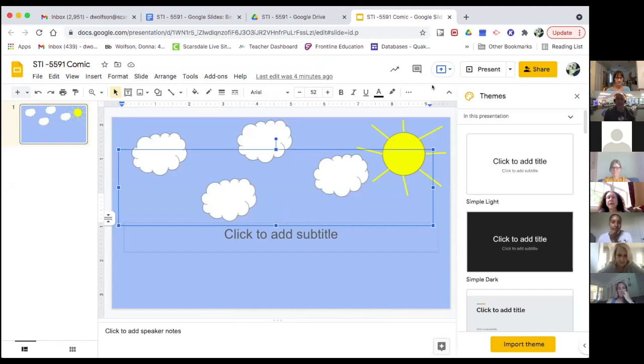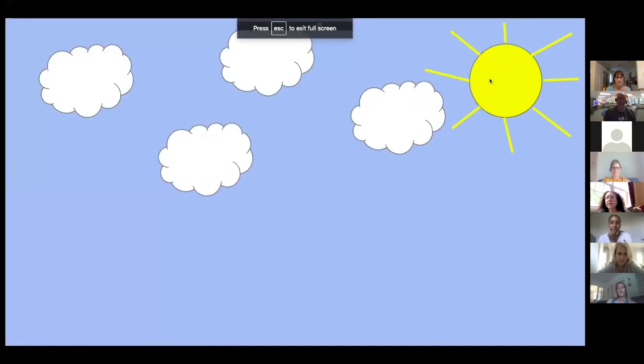Donna, let's see what you got. Okay, I got kind of stuck on making a sun, so I didn't get very far. That's fine. I got stuck trying to figure out the yellow, to make the lines yellow. Then I was using thought bubbles for clouds, and then I realized there really were cloud shapes. The next step would be to put land in, and a tree. So that's where I was going.